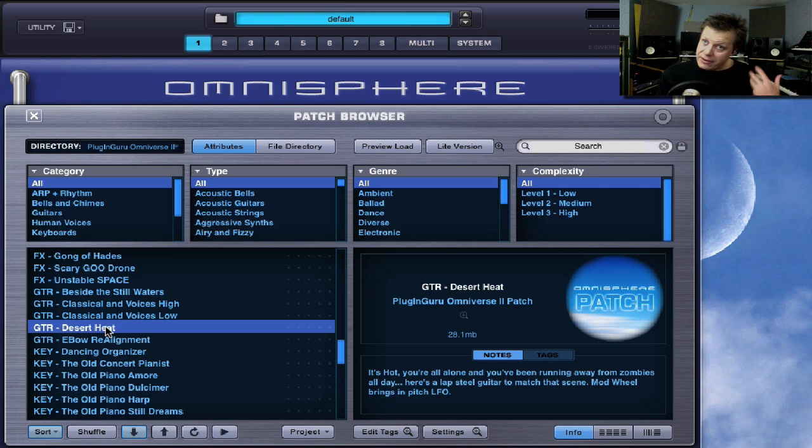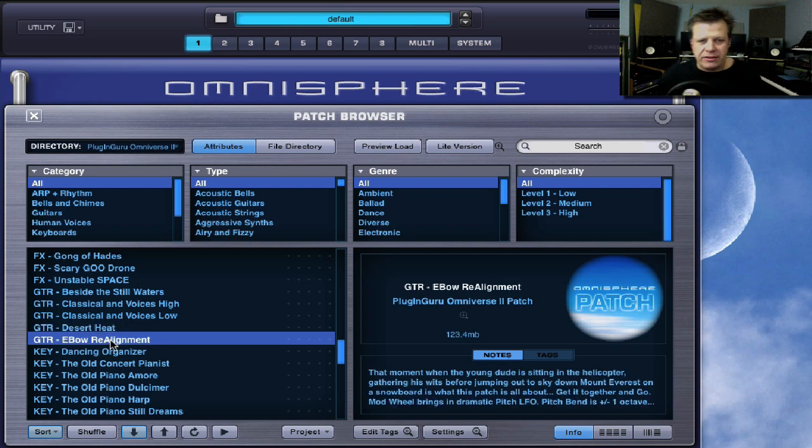Desert Heat is using the slide guitar and Bugs. Ebo Realignment is using Ebo guitar and the granular options to make it keep changing and evolving a little bit.